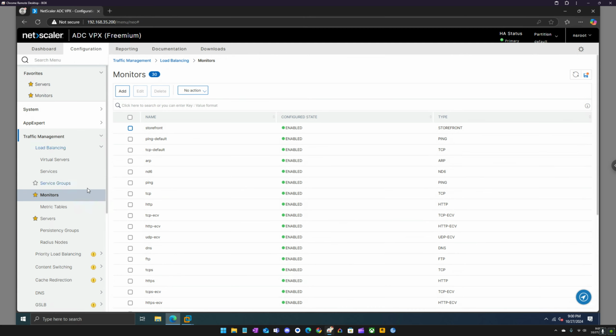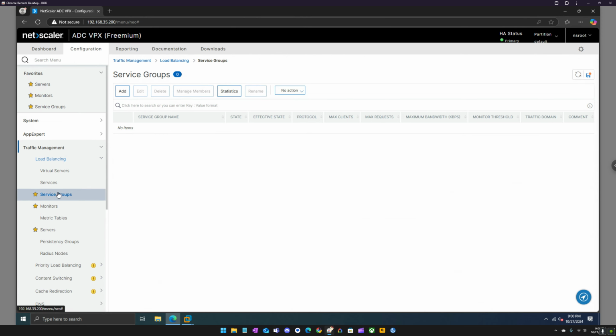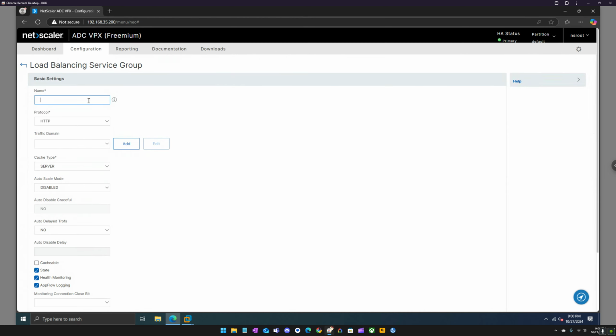What do we need to do now? Service group. There we go. So we need a service group. This is where I recommend you start getting good names and you create good prefixes and suffixes. Have a good prefix and a good suffix for the naming schemes that you're using.